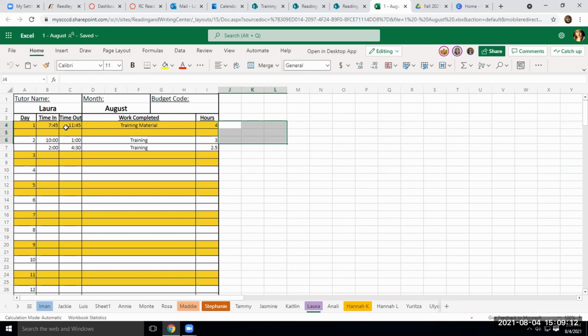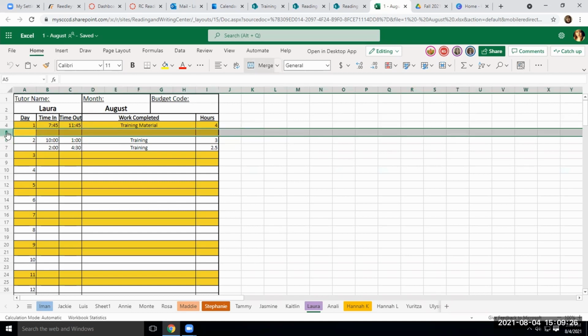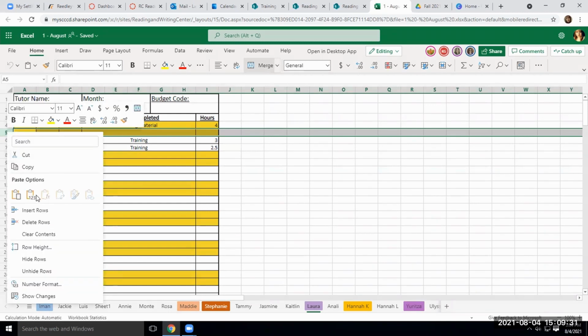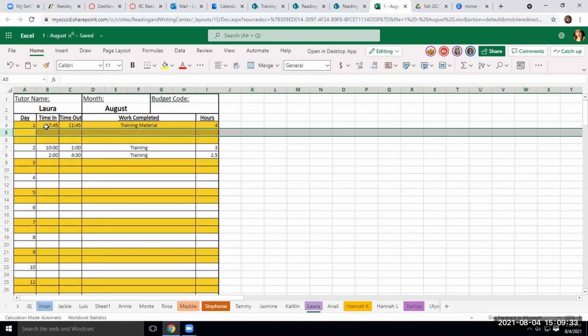You have your clock in time and your clock out time. I've allowed for 2 clock ins and clock outs per day. But if you have your day broken up into smaller chunks, you can always add another row to this Excel sheet by clicking on the actual number of the row on the very left. You right click and you hit insert row, and that will give you an additional row for that day. So if for some reason you do need to clock in and out 3 times, like you have breaks between classes or whatever, you can add as many extra rows to each day as you need.